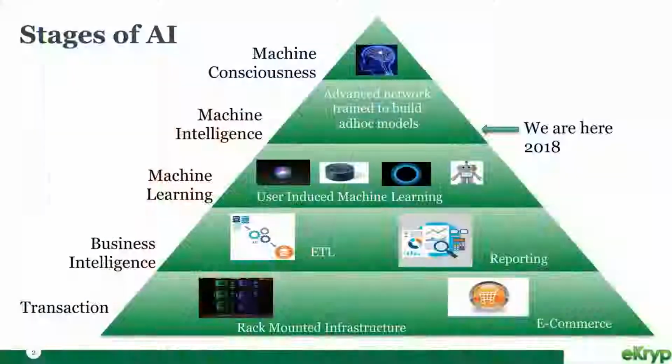Then came user-induced machine learning, where we were creating a lot of data, not just from websites like Facebook or Yelp, but also from the devices that were in the home and outside. So what we are trying to do is make value out of that content. That's pretty much where we are right now. And the value we are trying to get out of the content right now is through ML.